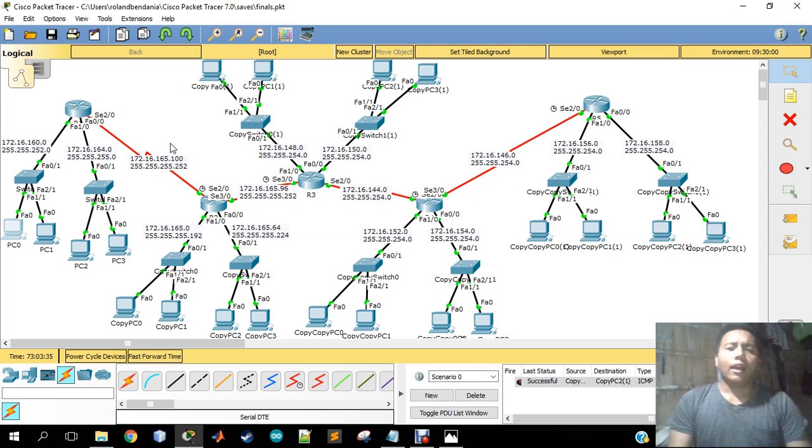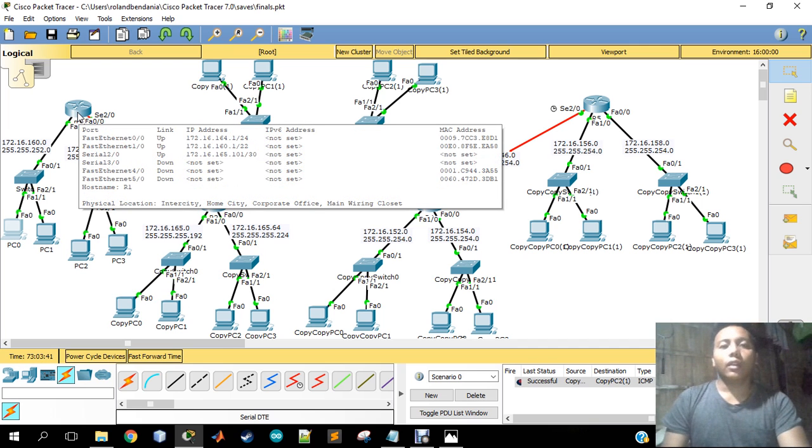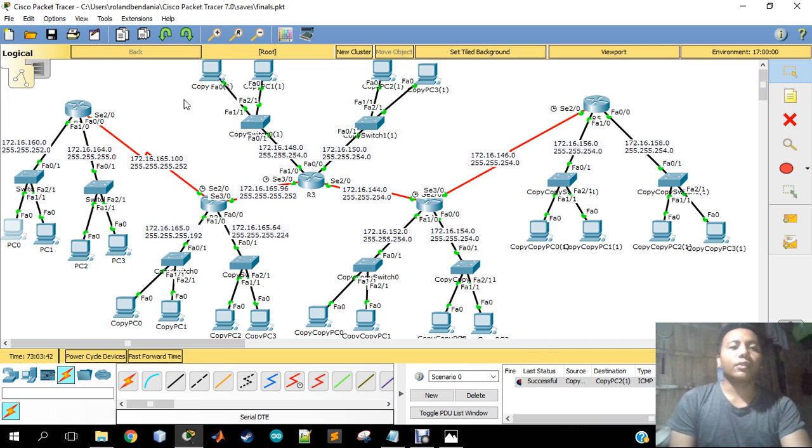I already configured R2, R3, R4, and R5, and also somewhat R1. So I'll just show you some commands that I use in configuring these routers.